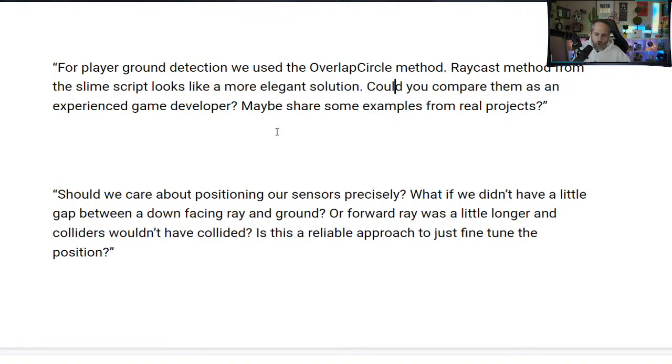Okay. For player ground detection, we use the overlap circle method. Raycast method from Slime looks like a more elegant solution. Could you compare the two as an experienced game developer? Maybe share some examples from real projects. The answer here is really that the Raycast generally probably is a more elegant solution. The overlap circle is another way to do somewhat similar collision detection or area detection.